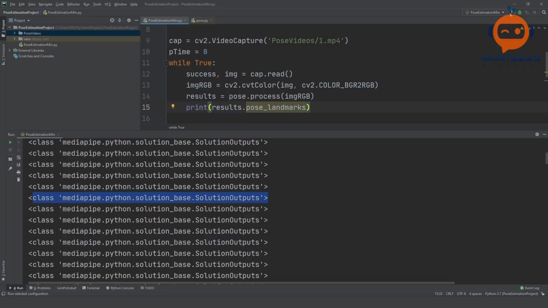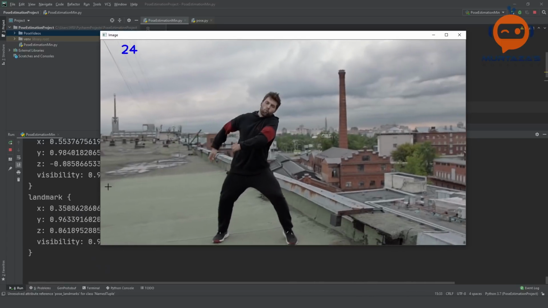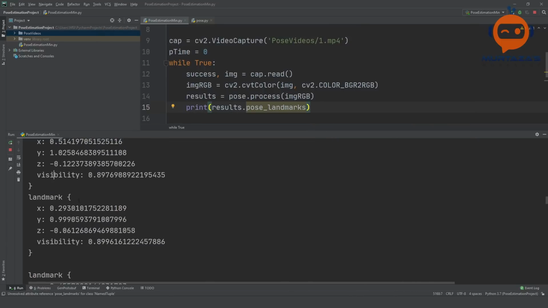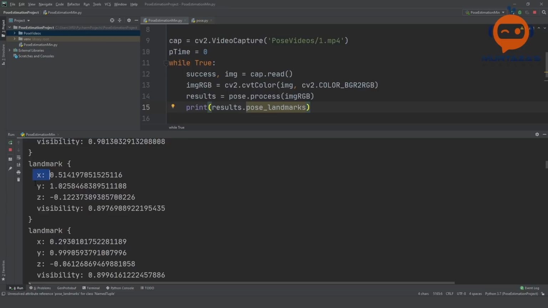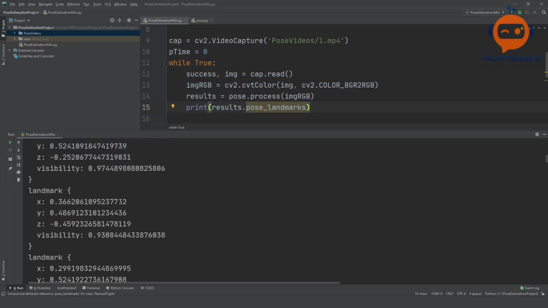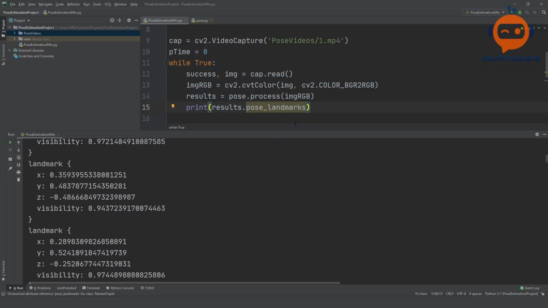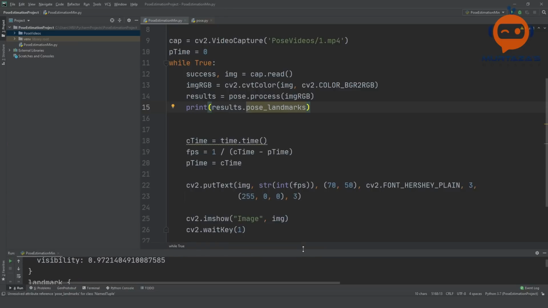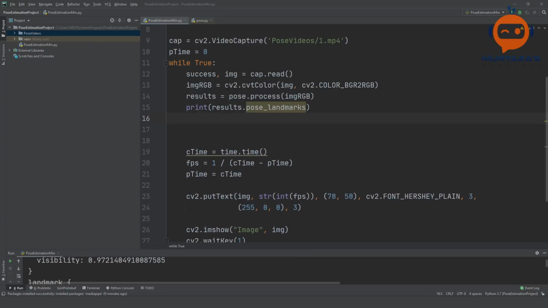Landmarks. So if we run that, now you will see that we are getting actual landmarks. Each landmark will have the X, Y, and Z value, and then it will also have a visibility value. So how visible is it? This is the information that we get. We can put all of this in a list later on so that it's easier to access. Then we will check if it is detected or not.